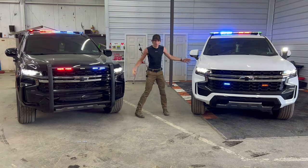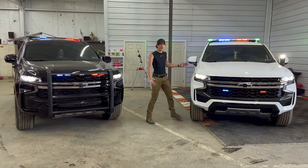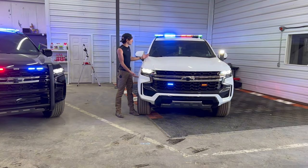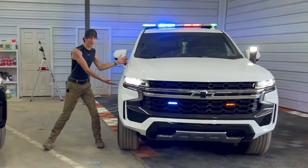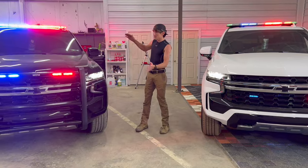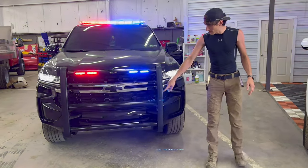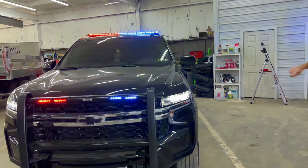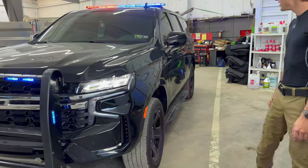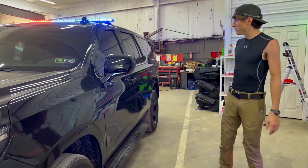So they're like, give us some Tahoes, but we don't want them to look anything like one another. So over on this side, we got the gods, and then we have the devils. So you have the Tahoe God and the Tahoe Devil. Everything is blacked out on this thing. We got blacked out light heads, blacked out light bar, blacked out rims, blacked out windows. This whole thing is 5% limo tint the whole way around. When the lights are off, you can't even tell it's a police car.